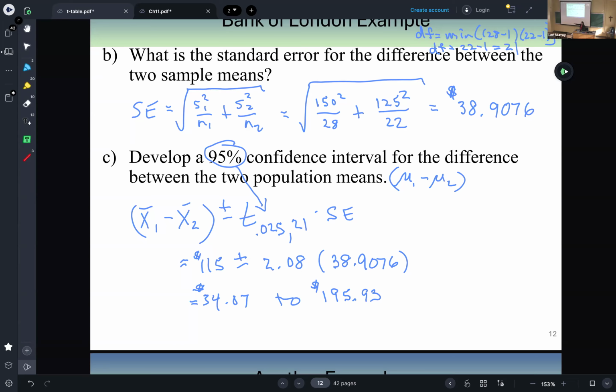Right, because we started with branch A and subtracted B, so branch A has more because they're both positive. If these two numbers were negative, then we would flip it and say branch B has more, right? So it depends who you're subtracting from. And zero, as we just mentioned, is not within the confidence interval, therefore we have a significant difference. Statistical significance, right? We can see there's a real difference between these two branches. And so you can see these two examples are really useful. It's two examples of how they are used.